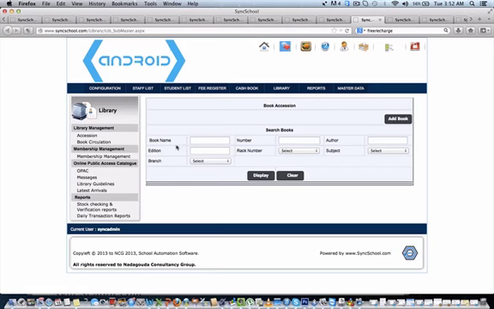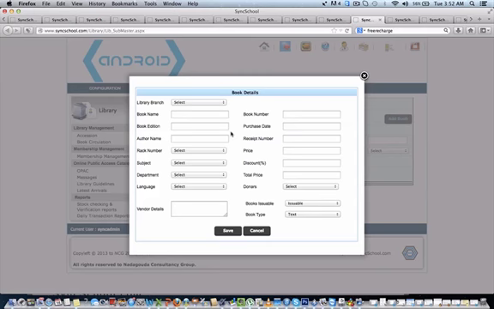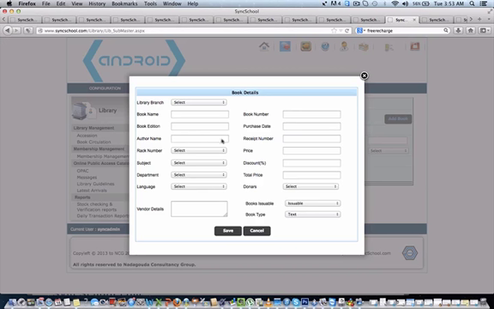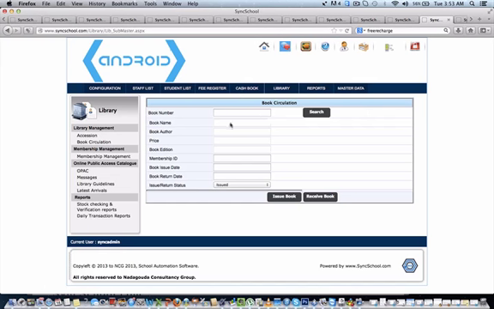And next will be a library module where you can add a number of books, and all this data will be integrated through master data. For example, you can generate a number of donors, a number of racks, a number of subjects through master data. So all this will be customizable. And this is the book circulation. Just enter a book name, and it will automatically be taken, and you need to select a due date and return date, and you can issue and receive books.